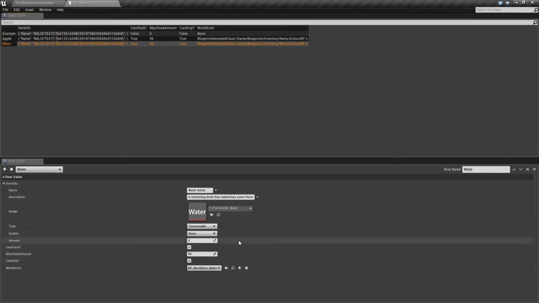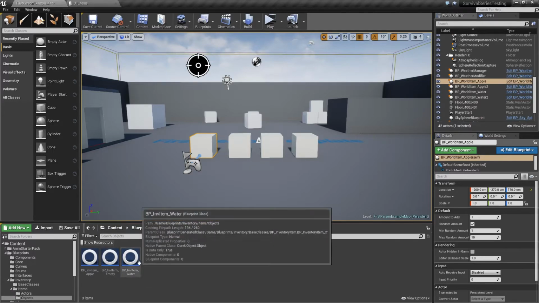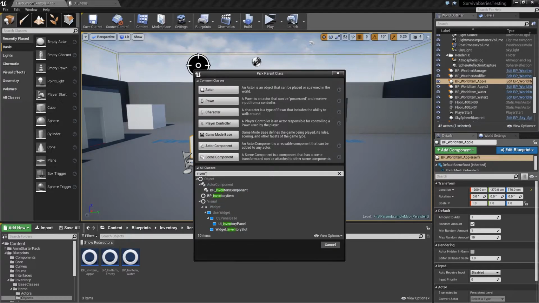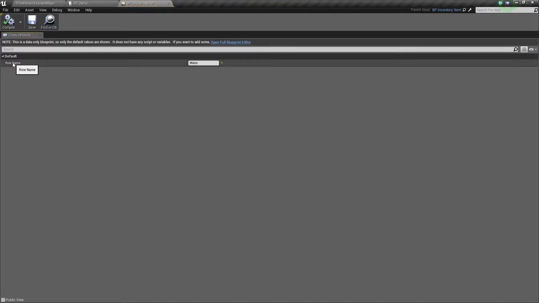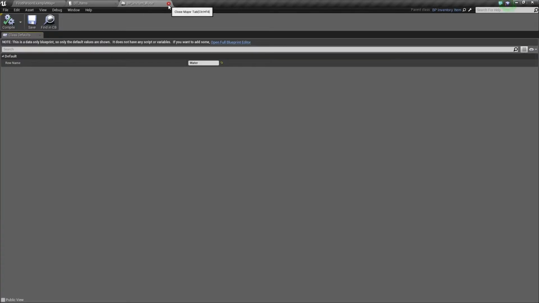Okay, and then you'll go to your inventory, items, objects. You'll create a brand new child of BP inventory item. Okay, and then in that child class, you just set its row name to the name of the new row you just added. All right, pretty simple.